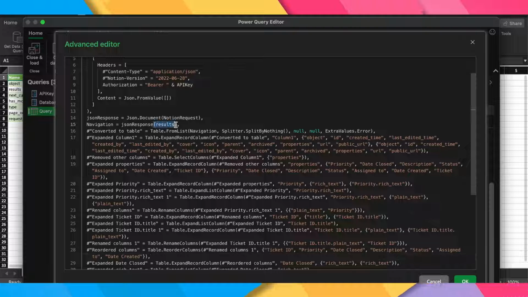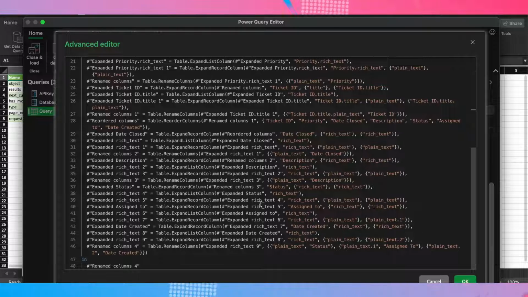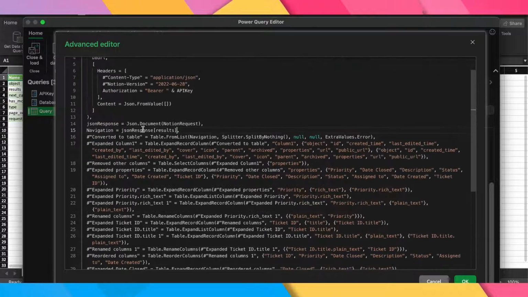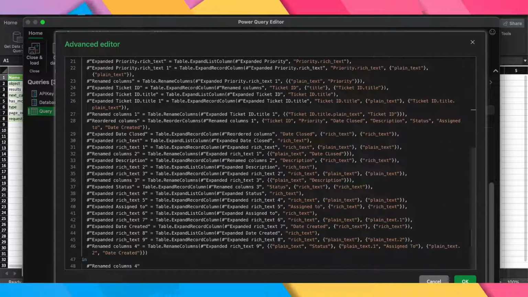But you could essentially use something like here. This is a list on itself as well, a record on itself as well, and we access the results property of this record using the square brackets, and you could do the same thing here. And for arrays, for lists, you could use the curly braces operator like this, and just do 0 to get the first element. Instead of unwrapping the list, you could use these list accessors. But anyway, if you would like to see how to do this in a quicker, shorter way in terms of scripts, then do let me know. But it works for me, so I'm not changing that.